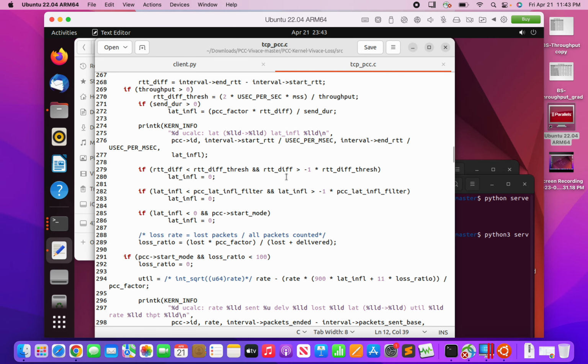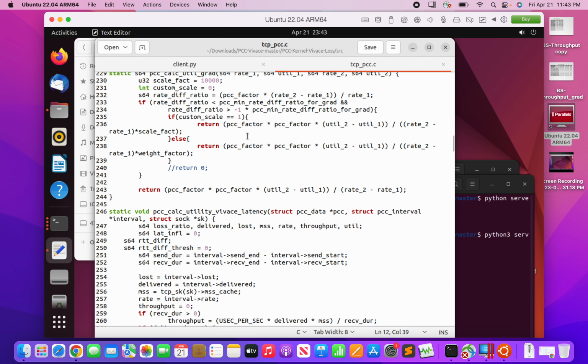Let's say this is the code that we essentially wrote. In their case, when they were calculating the gradient change, they specified a certain threshold below which, if the rate changes, they're not going to update the gradient. We felt that could have been a problem in terms of gradient calculation because it skips certain cases. So to handle that, we considered even those cases where the rate change is very small. However, we kept a certain weight factor because the main concern was that there would be very noisy gradients and the denominator would be very high. For that, we used a scaling factor to reduce the impact of those noisy gradients, and then we experimented with different values of that weight factor.